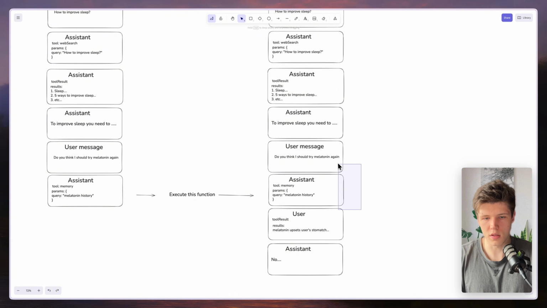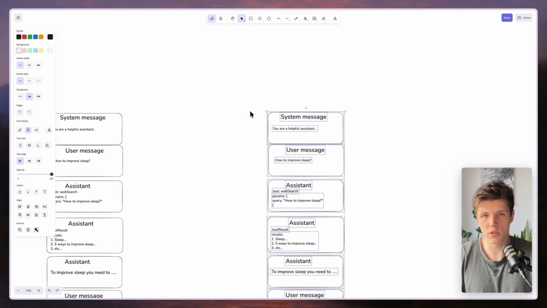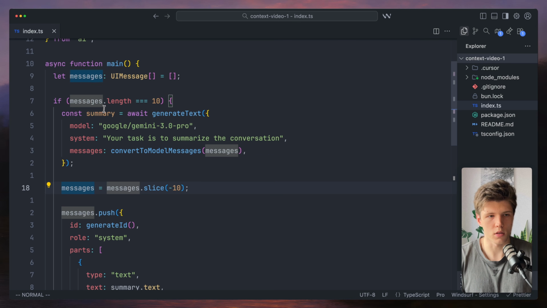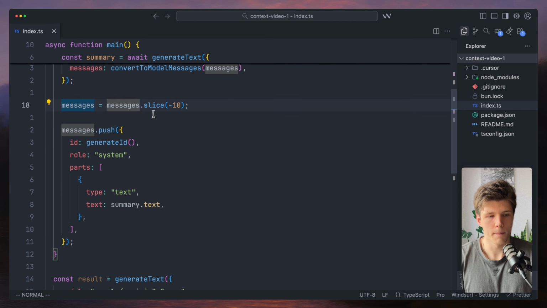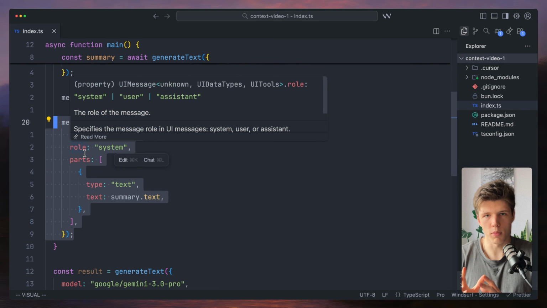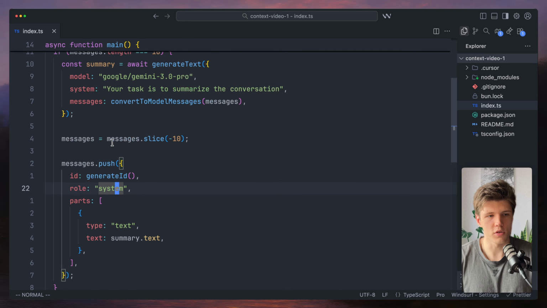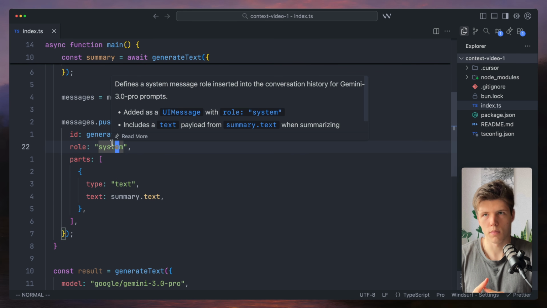We're going to create a summary based on those messages. Then we're going to remove the 10 messages from the context, in our case, from the array, and just push this summary message into the conversation as a system or assistant message. That's probably the easiest thing that you can do to make sure that you won't blow up the whole context window.